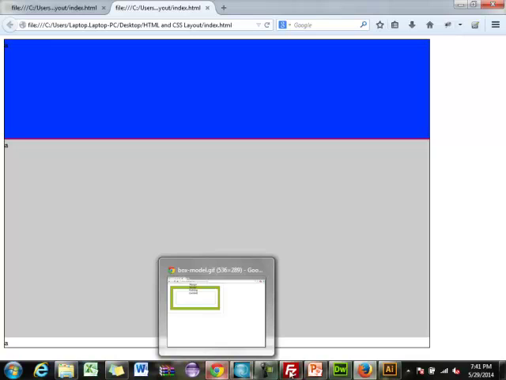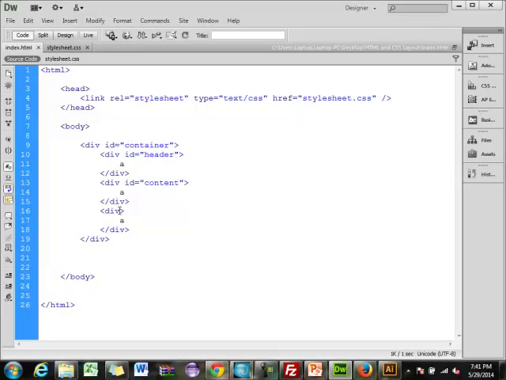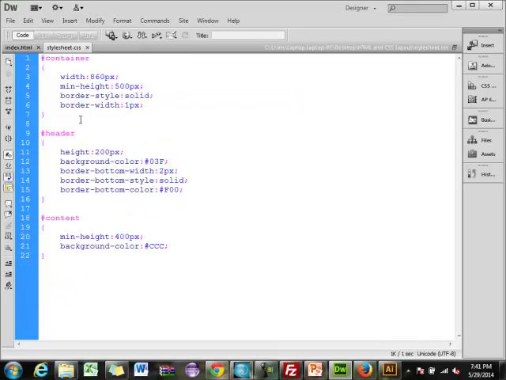so now we need to go back to our HTML, and we have our final div tag. We have to give an ID, and we'll call that footer. Okay, and let's go to our style sheet, and same thing, footer.